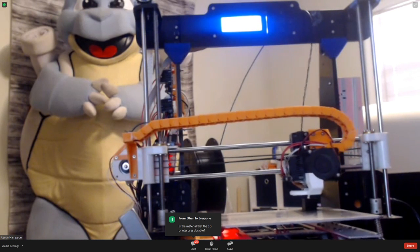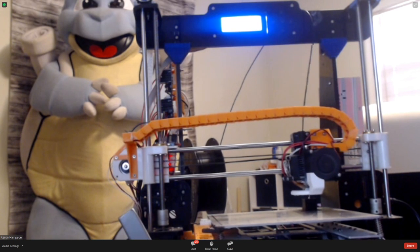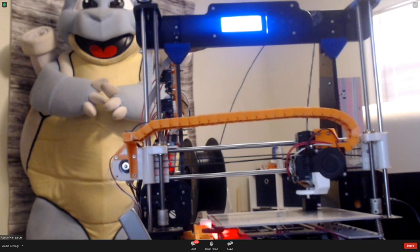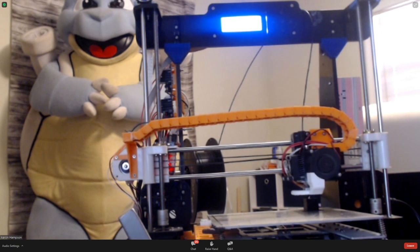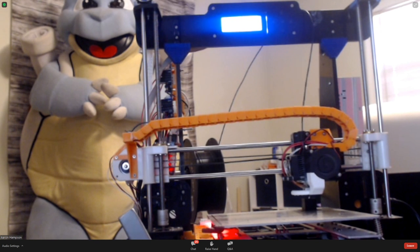The durability really depends on the material and some of the settings that you use. PLA tends to be pretty durable as long as you're not trying to do anything too crazy with it. I've definitely dropped my helmets a couple times, and the swords have gotten dropped, and they hold up pretty well. But you also have to make sure the thickness of the part is sufficient, so that would bring into play some of the settings in Ultimaker's Cura.